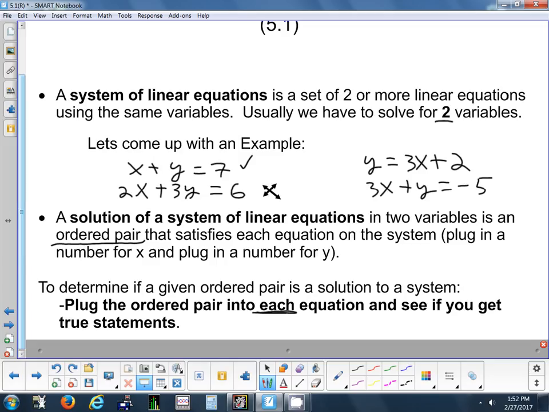Okay, and this is especially important when you're graphing, because a lot of times you want to check your answer. Because graphing, if you're not careful, you might be off a little bit. Because we're not really using any algebra today to solve it. We're just drawing a picture. So you really want to make sure you check your answer if you don't use algebra. If all you're going to do is draw a picture, double check that you did it right.